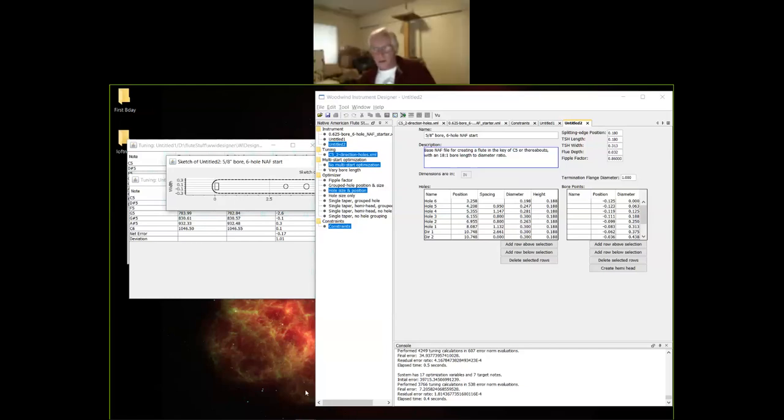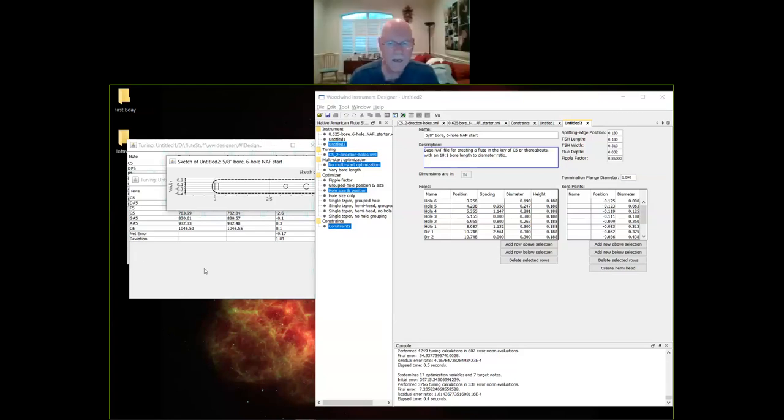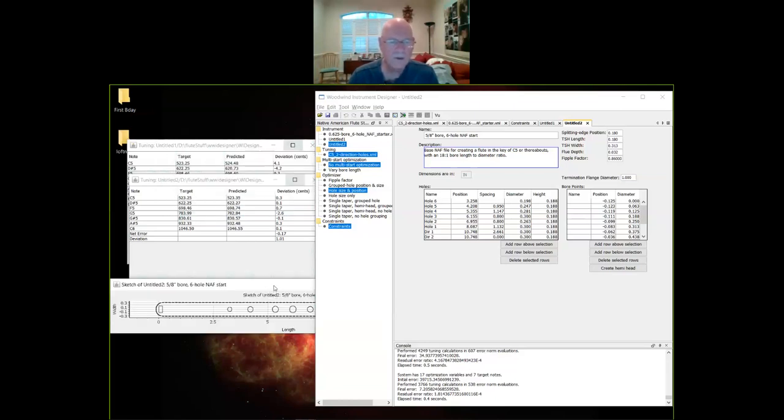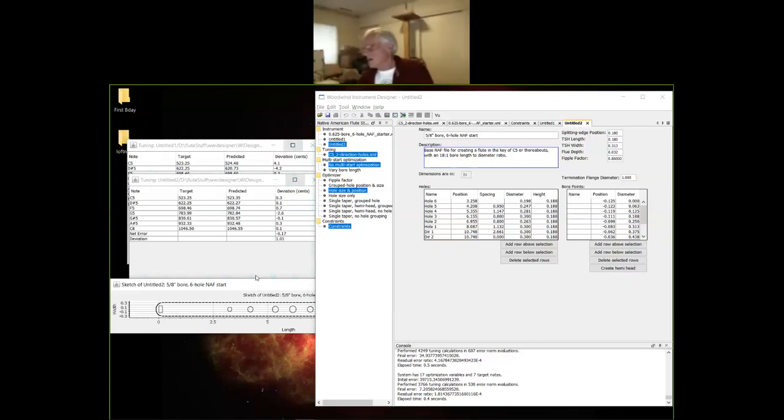So, we kind of solved your problem with that flute, didn't we? Yeah, I just don't understand why it wouldn't pick right off the bat, even though I didn't constrain the hole sizes. Why wouldn't it give me a zero or closer to a perfect flute on its own? Well, but its tuning error was zero, wasn't it? That's all it knows is tuning error. And unless you set the constraints, it's just going to give you the best tuning that it can find. And it doesn't know which one to choose if there's more than one. That's what the constraints are for. Okay. All right, looks good. Thank you.